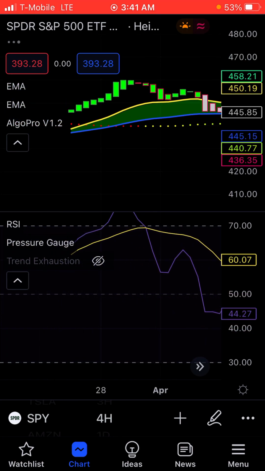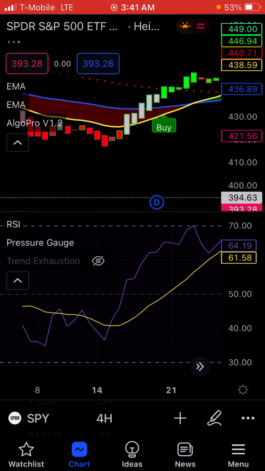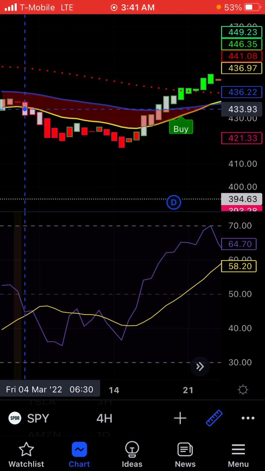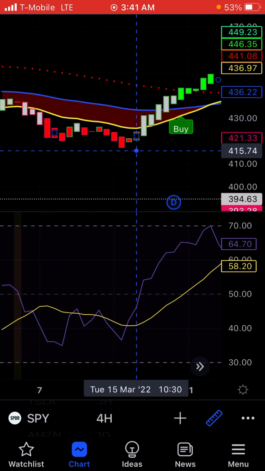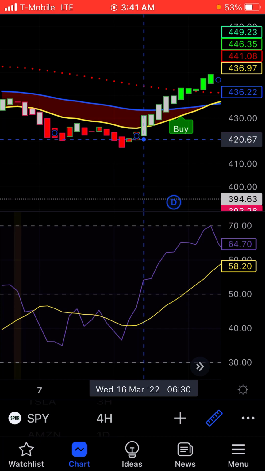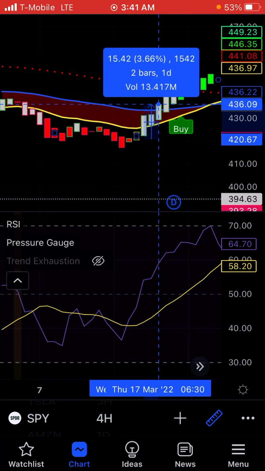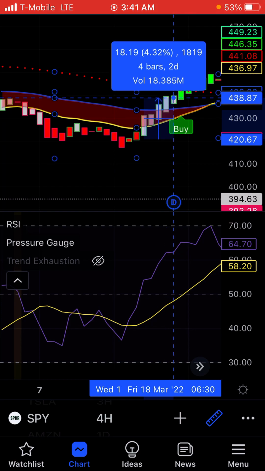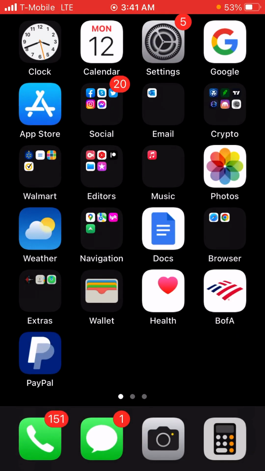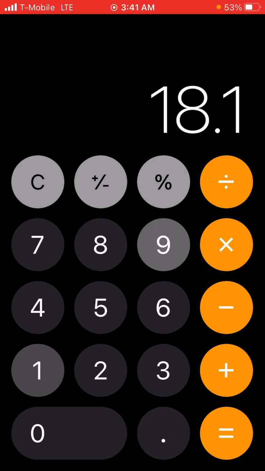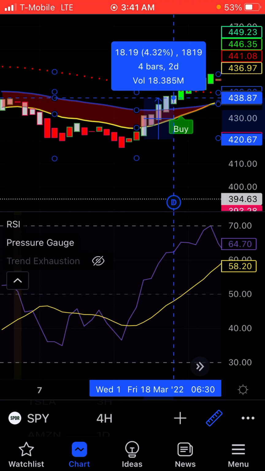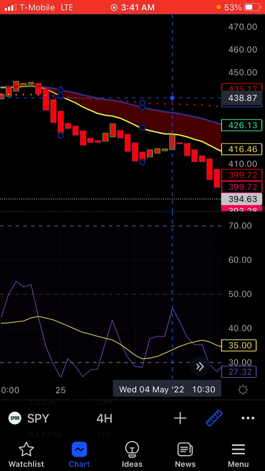Okay, so let's look for one more moment. So you see right here, there was a sell moment right here, and you see the retracement happen right here. So with the indicator, you'll be easily able to spot it. 2 days, you would have made an $18 difference in price. So 19 times 50, that was 909. That move right there was a $909 difference in price. So I mean, you made $900.